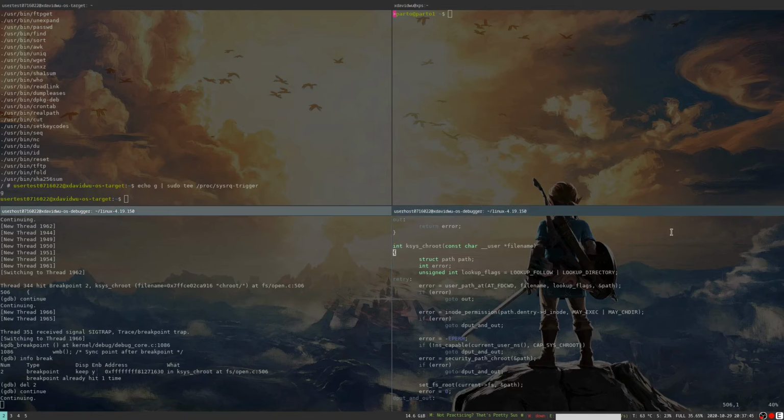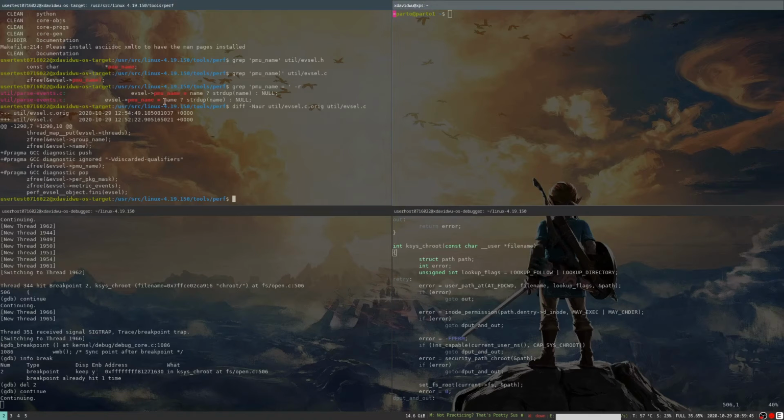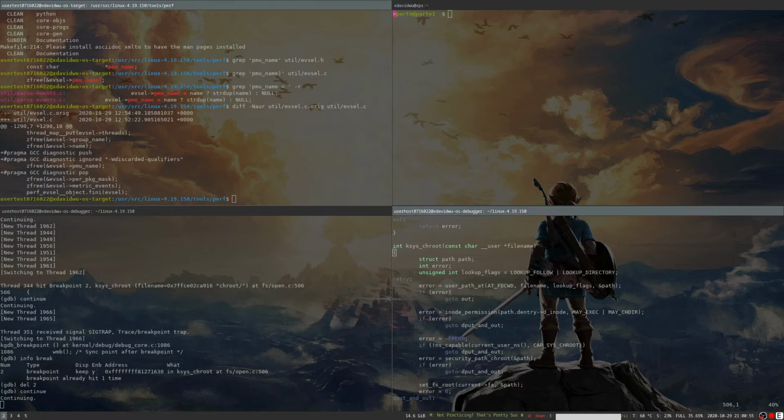Okay. Now I'm going to compile perf and install it. As the TA noticed, there was a bug in the code that makes it fail to compile. It was because a free is treated as discarding the const qualifier. The TA fixed it by commenting out the free line, but it would cause a memory leak.